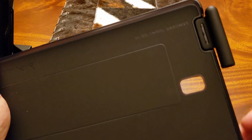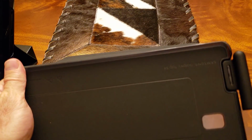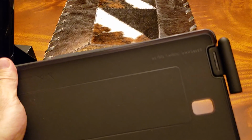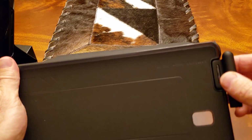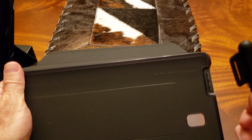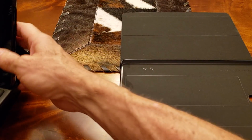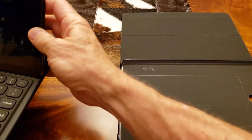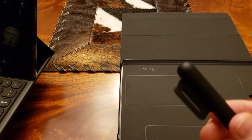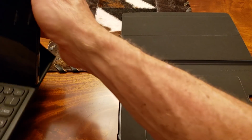What's here is your S Pen holder. I'm going to get into that, and actually, you know what, I'll just touch on it now. Honestly, guys, what I don't like is how that sits out like that. I really wish they would have put that on the top or something. Again, it's a personal preference piece. It's super easy to just pop right off. You see, I didn't really do anything to get that off. What I'd warn you is that if you have this on your book cover, you saw it on my keyboard cover, that thing comes off super easy. So I would put this in your bag and just leave it there. Otherwise, you're going to be spending, I believe, $60 getting a new S Pen. So just food for thought. That's just my personal take.